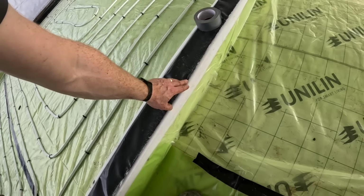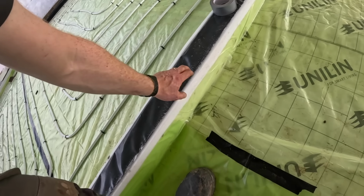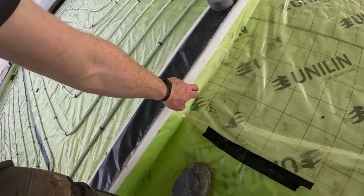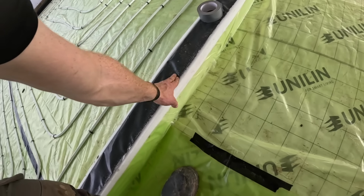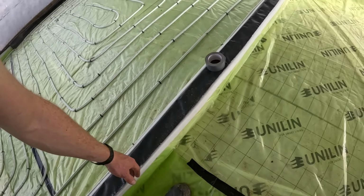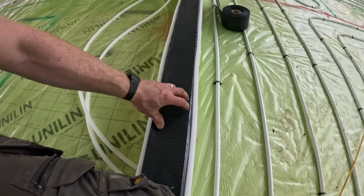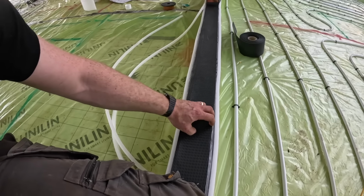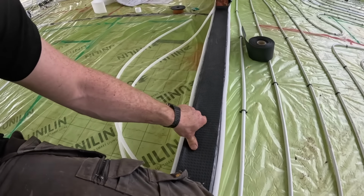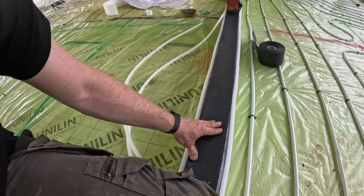I've used spray adhesive for everything. It worked far better than anything else. So that's stuck onto the DPM, and then this is stuck on, so everything's completely covered. Concrete will come up to the top of the black, or black and white, about the same height. With double-sided tape, I've stuck on a 100 mil DPC there, which is obviously much harder wearing. I think that's what I'm going to have to do everywhere, and it should hold up to everything we need.